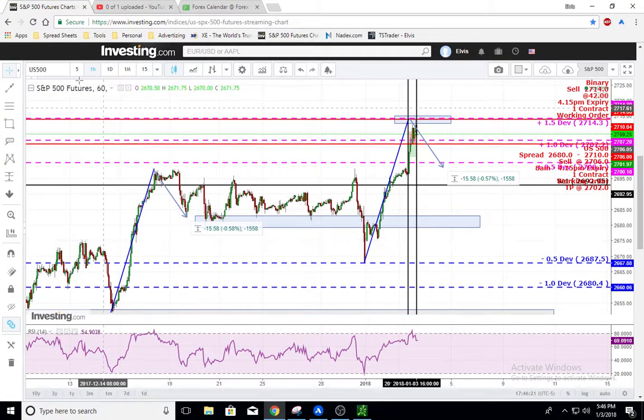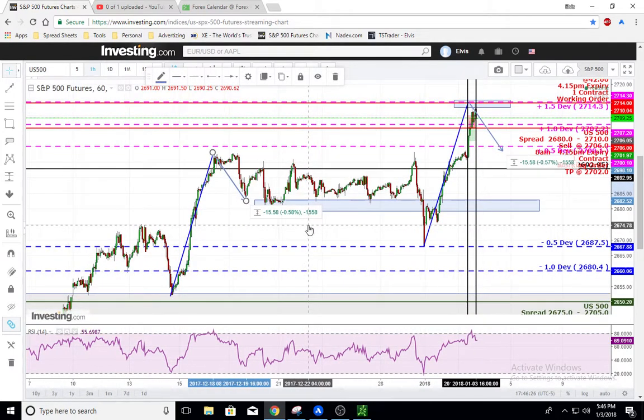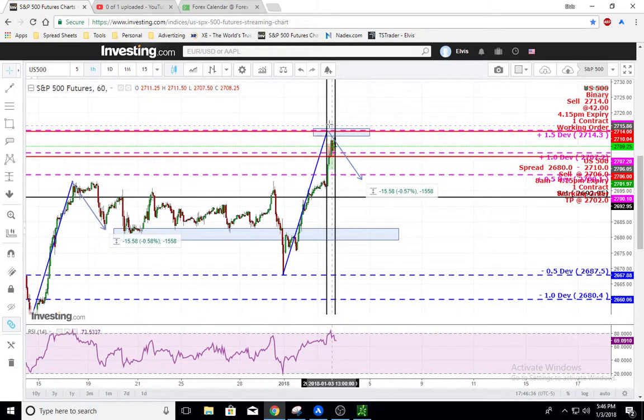This is our 1 hour chart, the US 500. Alright, so we were looking for a harmonic move. This line is a duplicate of that. So we're looking for a harmonic move to the downside, about 15 points. So there's a particular way we could trade this tonight instead of just shorting it.